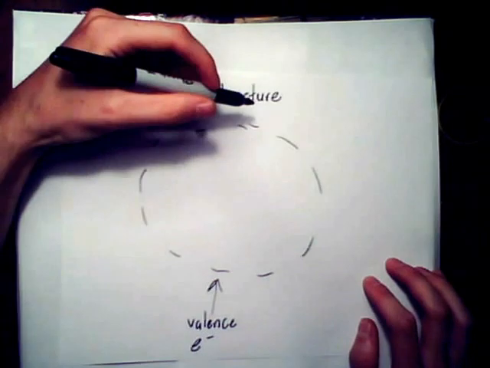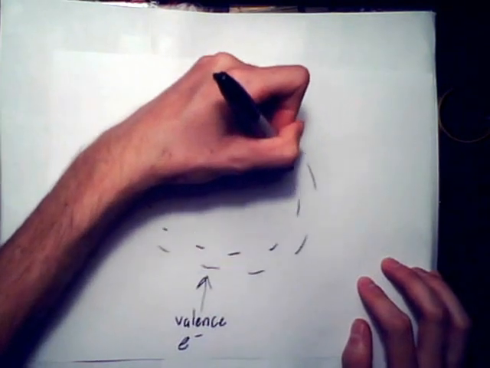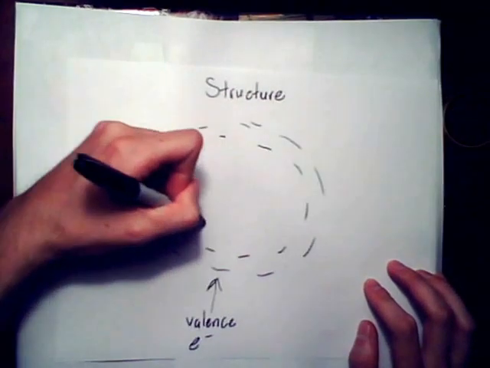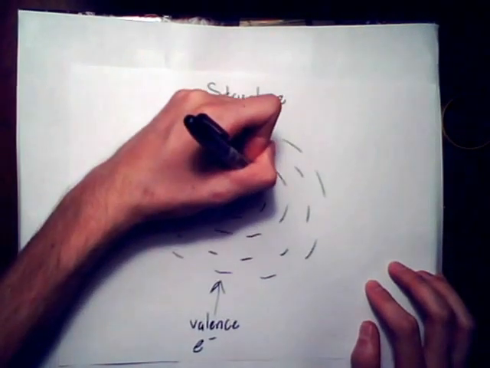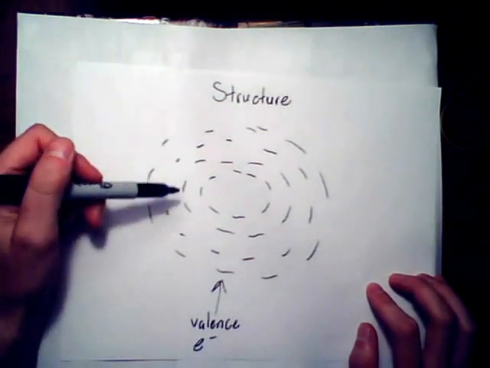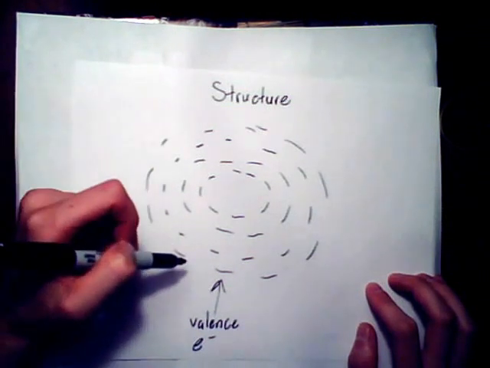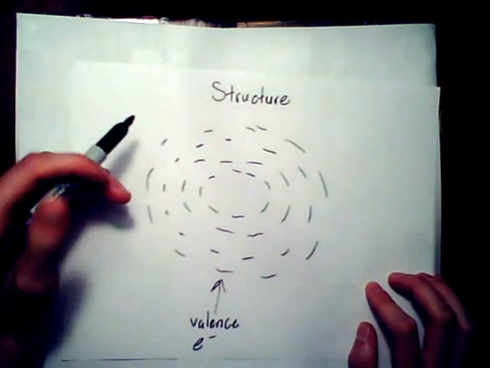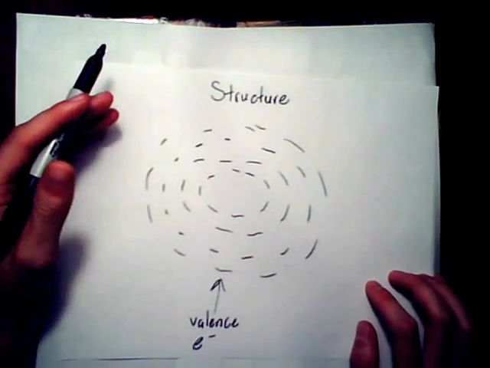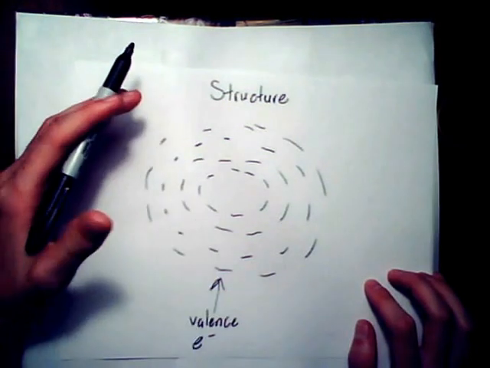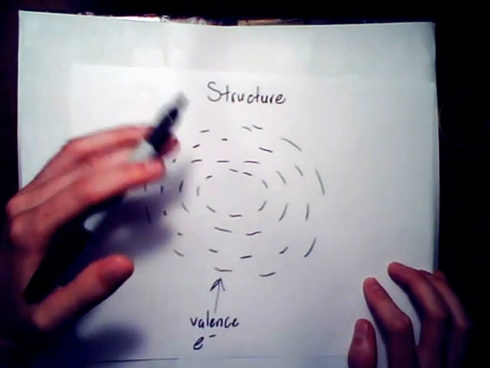So what happens is you have different shells of electrons, which I'll represent with some concentric circles going towards the inside. And depending on how many electrons your element holds, that will tell you how many shells you'll have. Whatever the outside shell is will always be the valence shell. So that's what actually shares electrons, and that's where bonding occurs in atoms. So, if you're ever asked, where does bonding occur? You can say the valence shell of electrons.